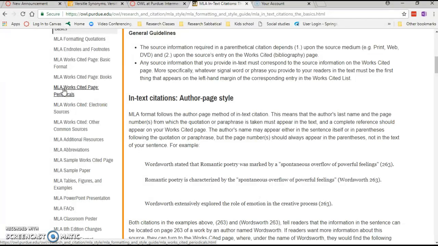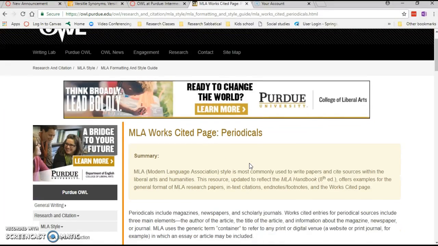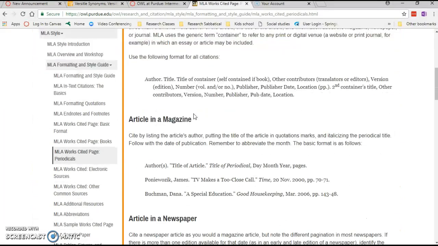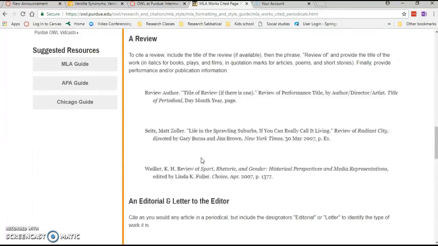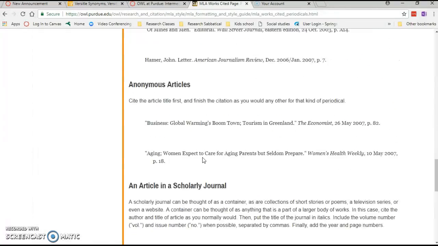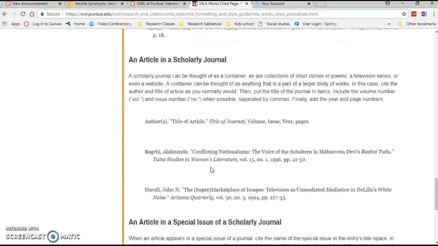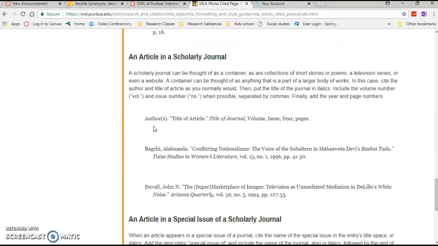The other type of source you're going to use is periodicals, and you're going to be limited to, in the database, Academic Search Complete. They have magazines, they have newspapers, and they have journals, scholarly journals. And you keep scrolling until you find it. There it is. And you're going to do the very particular steps that it has in this exact way with the periods exactly as you see them. So you have again, the author with the last name and the first name.